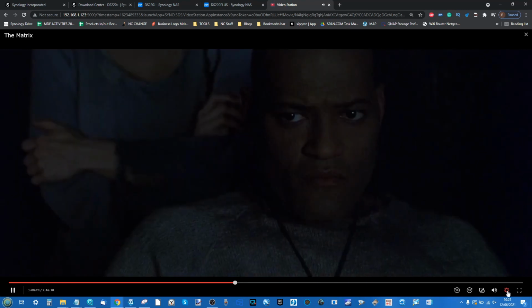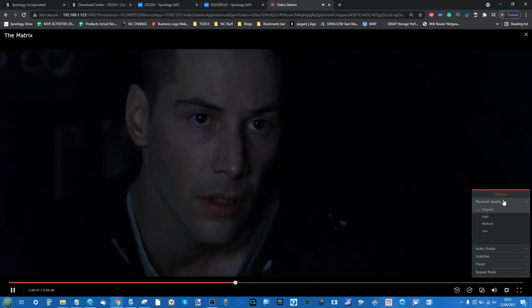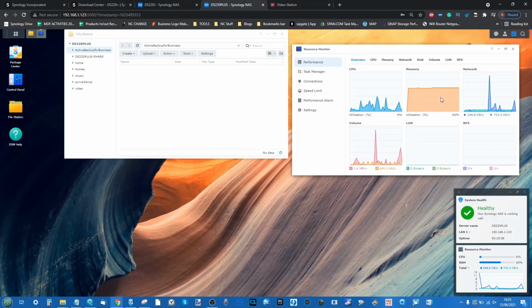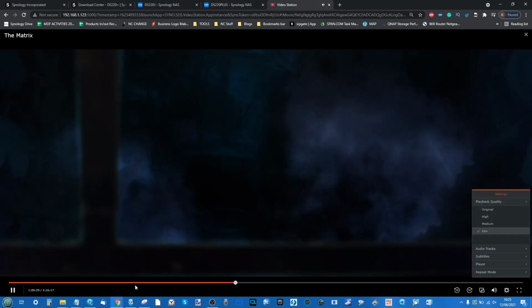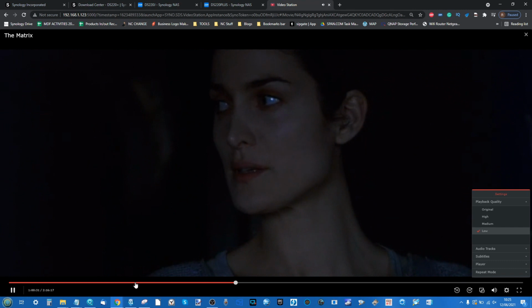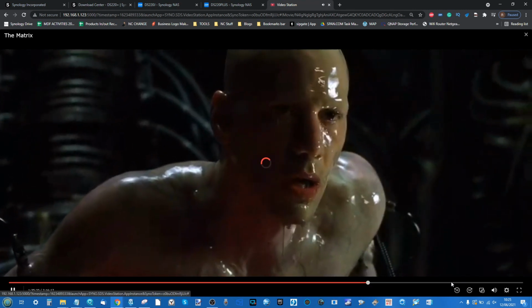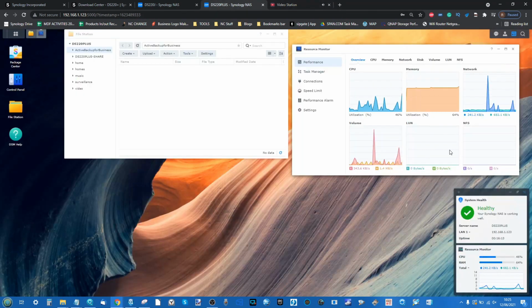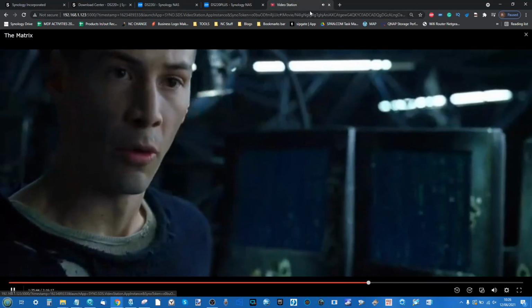Working absolutely fine there. We've got the playback quality, and we can flick between them. We can flick it down to low quality on the fly, nice and quick. While it's doing that, we can look at the resource monitor. This is only an H.264, I believe, maybe 1.5 megabit rate, so I think this is absolutely fine. But it's transcoding that stuff in the background. I would expect this, and again, this is more about the hardware than DSM, but it's just nice to know that these features run in the background.